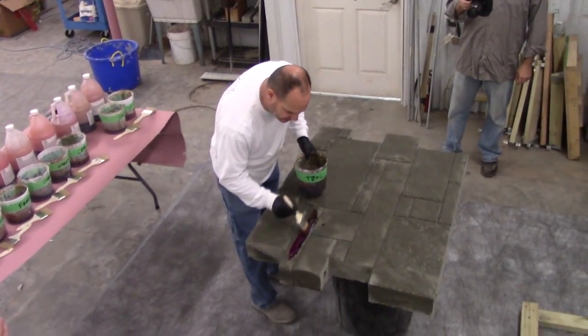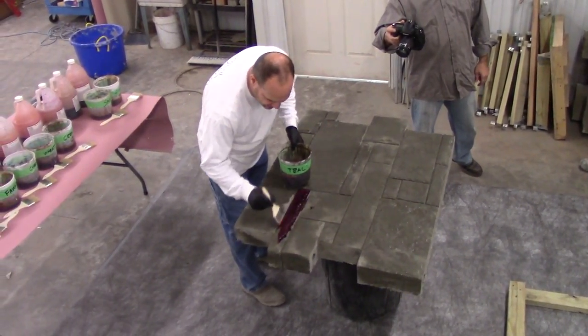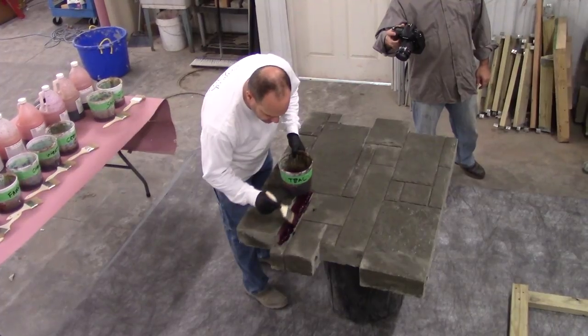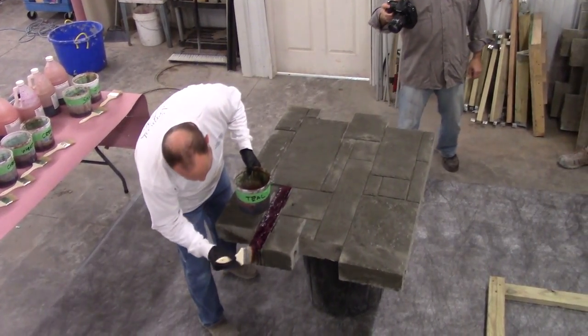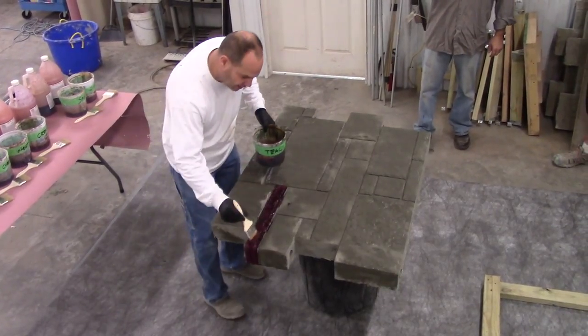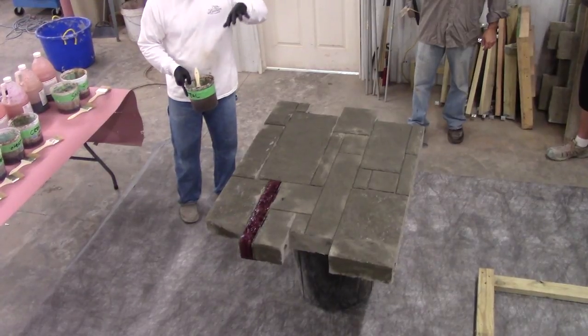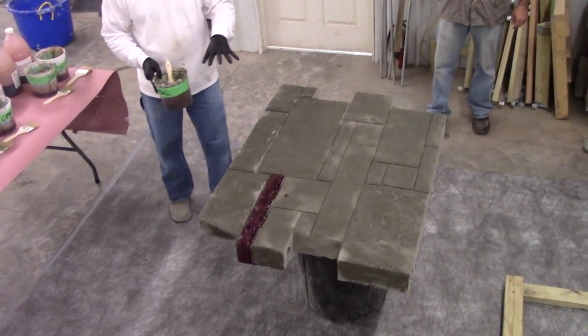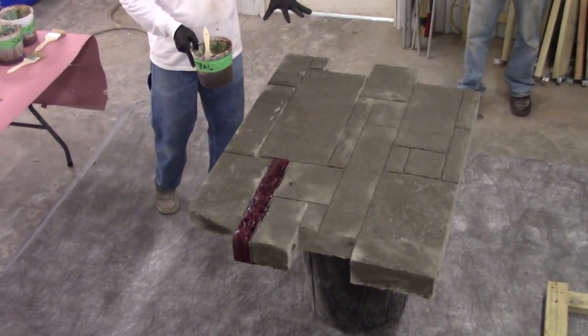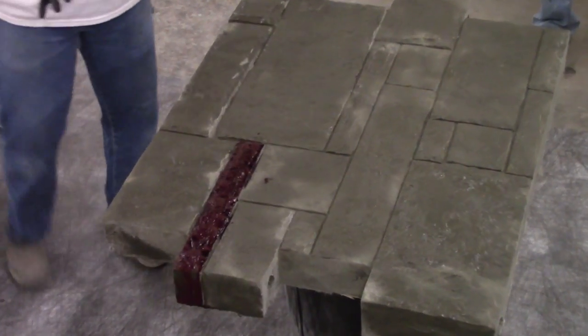So I just tag the surface of the rock with water to dampen it just a little bit. You don't want standing water, but you do want it lightly hit — it helps the stain. I literally just take a chip brush and tag it. I'm liberal, I put down quite a bit, and then on the outside edge I just tag the outside edge. I just stained that teal. When it's done oxidizing and doing what it does, it'll mottle completely and naturally, and I won't have to do anything else to it.